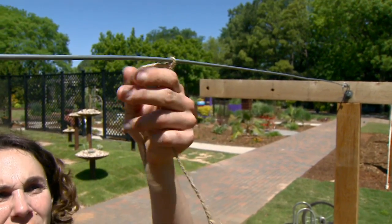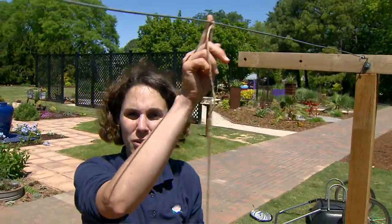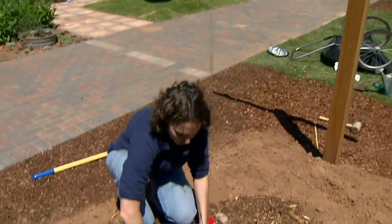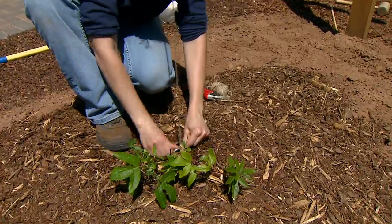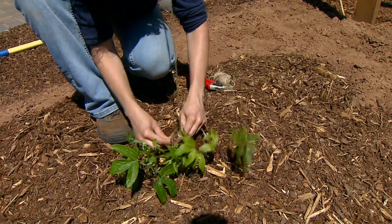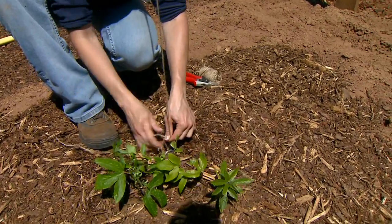Another way to train a vine is to tie a string onto our top wire and secure it into the ground using a stake. Secure it next to the plant. And you want to secure it fairly tightly so it'll be nice and sturdy.